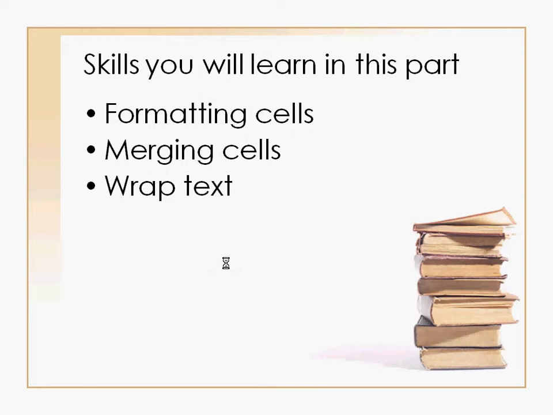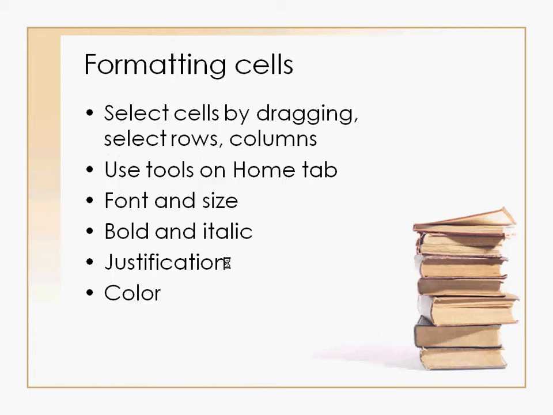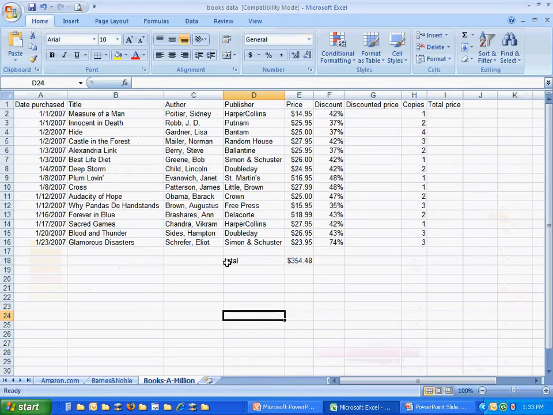Now what we're going to learn in this class, we're going to get into formatting cells, number format and merging, and text wrapping. There's a lot of reasons why you might want to format your cells with different fonts, colors, or justification, or styles, but basically these tools are here to make reading your data quicker and easier. You can use these different tools to call attention to particular items on your spreadsheet, or just make things look nice. It's up to you.